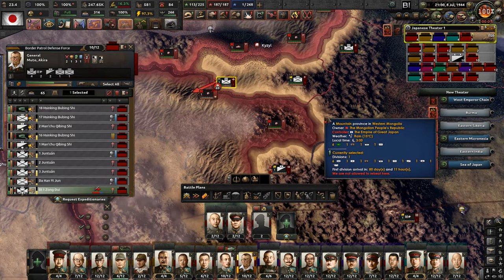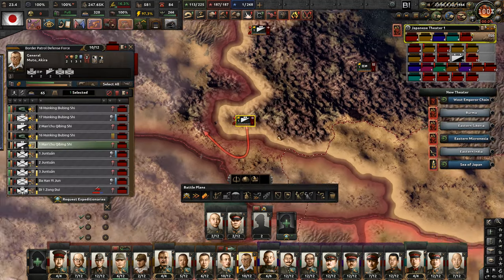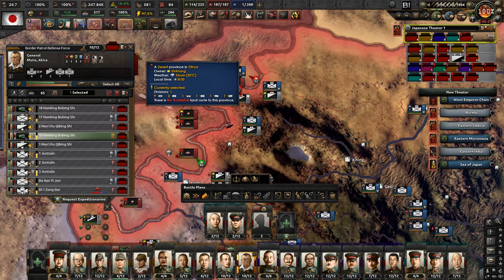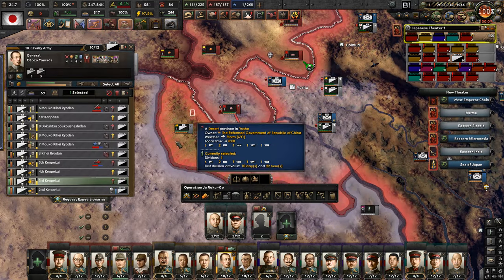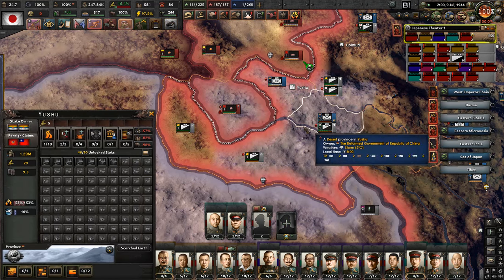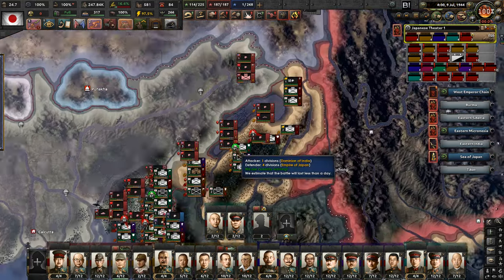Jesus. What the? What is going on here? You guys just go. Fights over here are happening. I'm gonna support this. Oh, okay. Those are mountains. Okay, that makes sense.